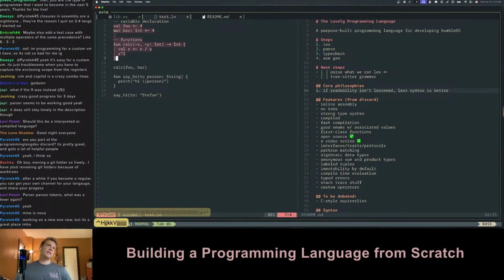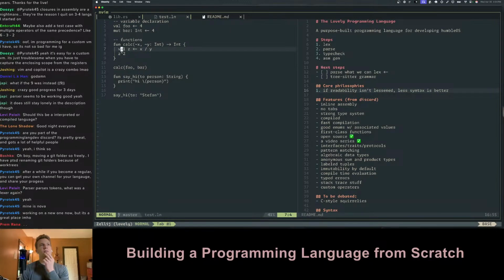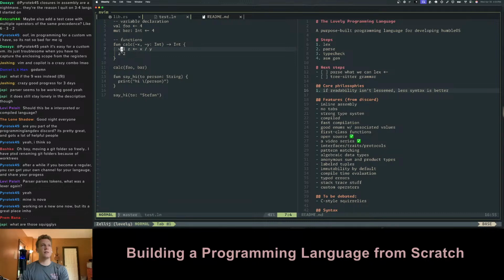This is kind of a lot of syntax, don't you think? So I feel like it could potentially be less verbose. Or do you guys think it's fine how it is? What do you guys think? It's also hard to look at when it's all the same color. Maybe it's fine. I don't know.